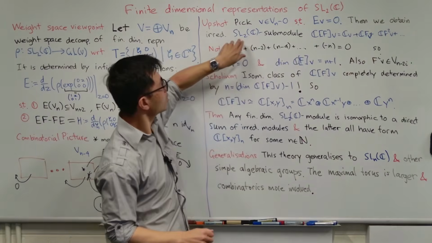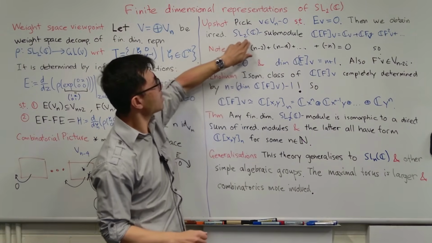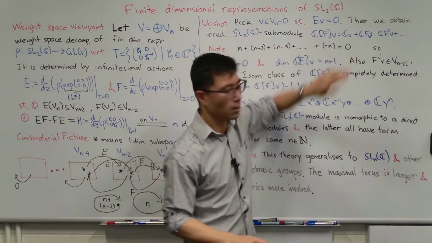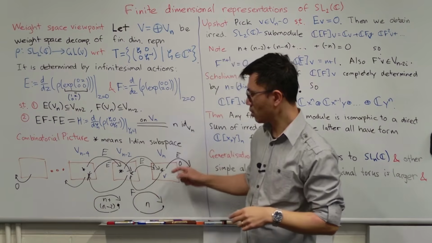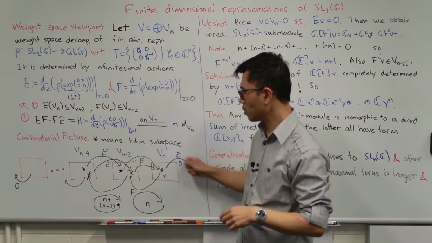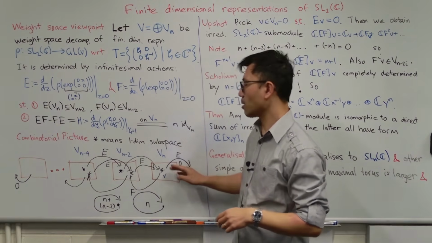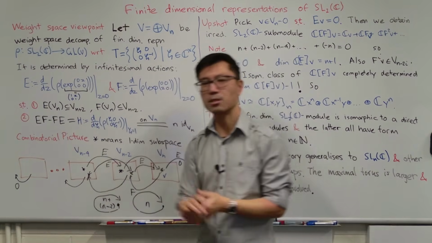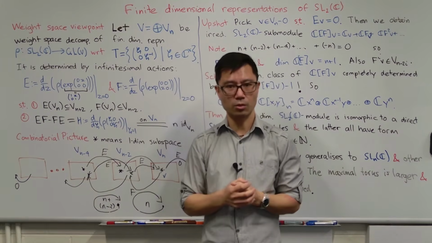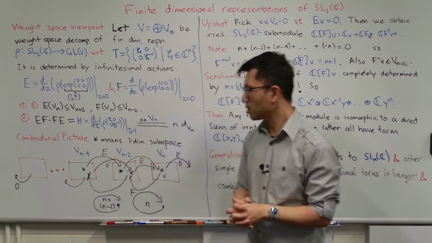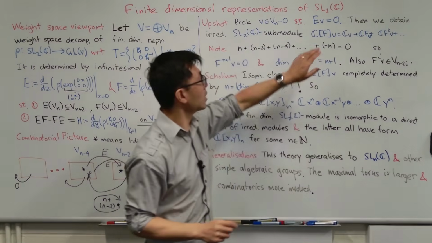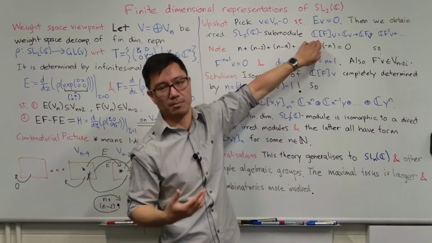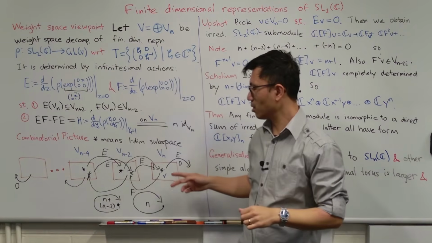The only thing that I want to mention also is that this is actually an irreducible submodule. So what you generate, if you use this procedure, you start with such a v, such that when you apply e to it, you get 0. And then you just apply f as many times as you can until you get 0. And you look at the span of that, that's an irreducible submodule. So why is that? Suppose you look at this module here, and I want to show that any non-zero submodule has to be the whole thing. So let's take a non-zero submodule.